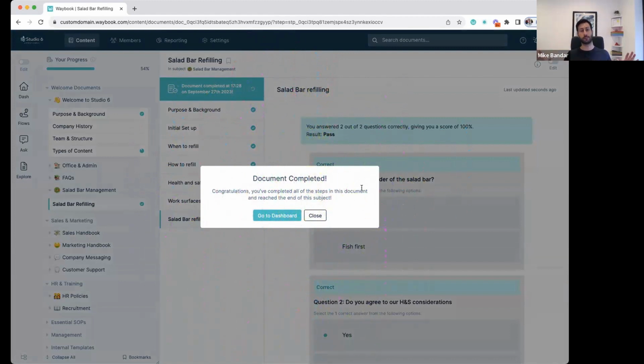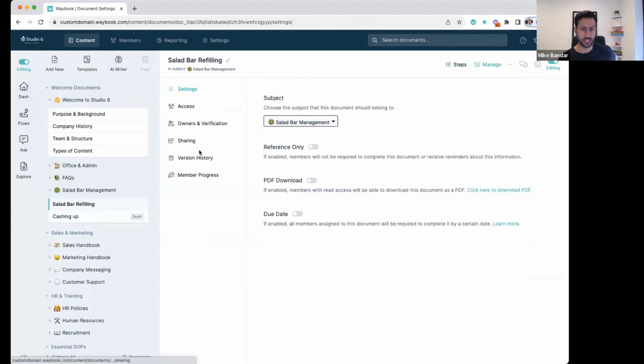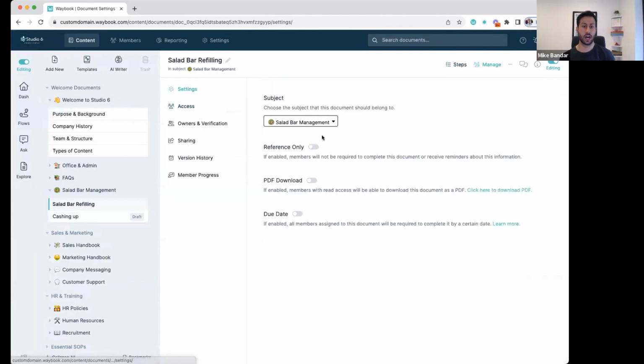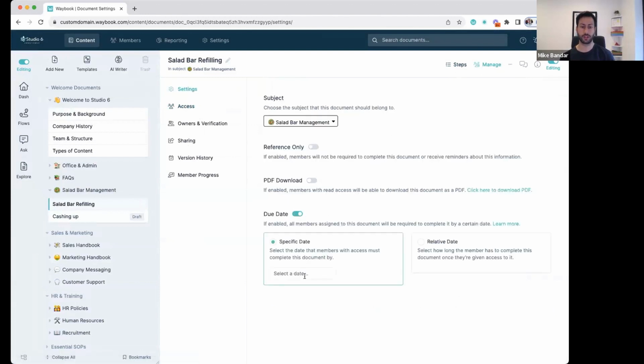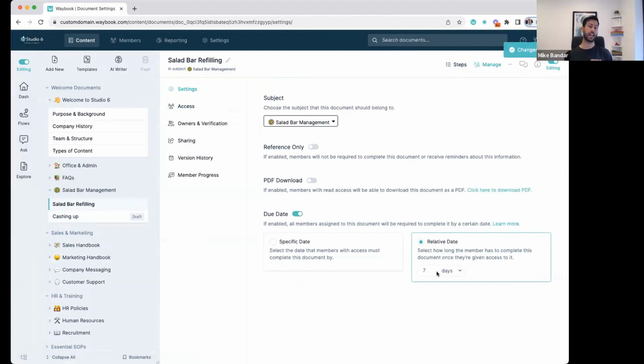Now, if you've assigned that document to somebody and they have to complete it, the system will continuously remind them, not too much, but if they've not completed it, it will send them a summary of their incomplete documents. If you put a due date on that document, then ultimately their system will continue to remind them until they do it. So just on that due date there, within the settings, I'm able to actually set up a specific due date on that document. So everybody within the business needs to complete this by the 26th. Or we can say after somebody gets access, they have a week to complete that document and essentially then get themselves up to speed and prove back to you that they know that knowledge.